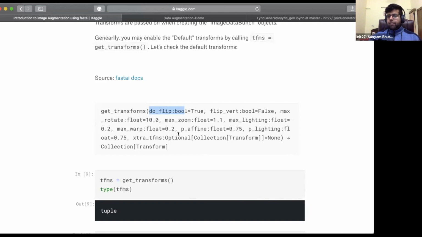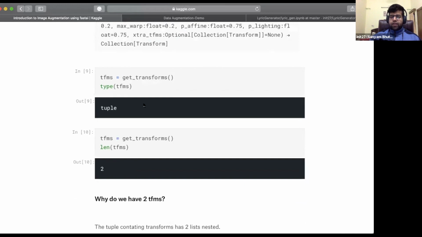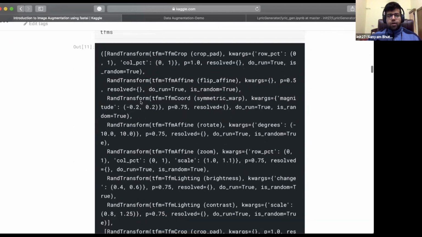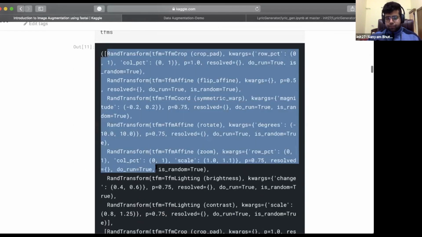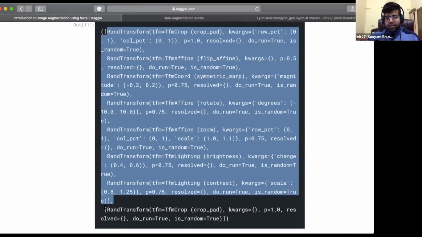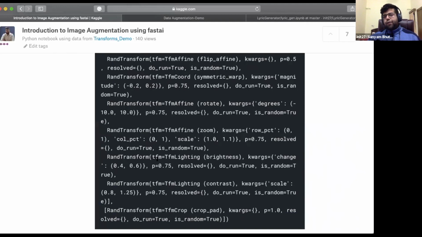Your maximum rotate and maximum zoom have some preset values, which I think Jeremy said are based on intense experimentation, so I would trust these. If you look closely, a tuple is returned from get_transforms. It's of dimension 2 because these are for the training and the validation data set respectively. For the validation data set, there's not a lot going on. You just resize the image to whatever you set it to. For the training data set, you have the defaults and everything that is enabled by the library.